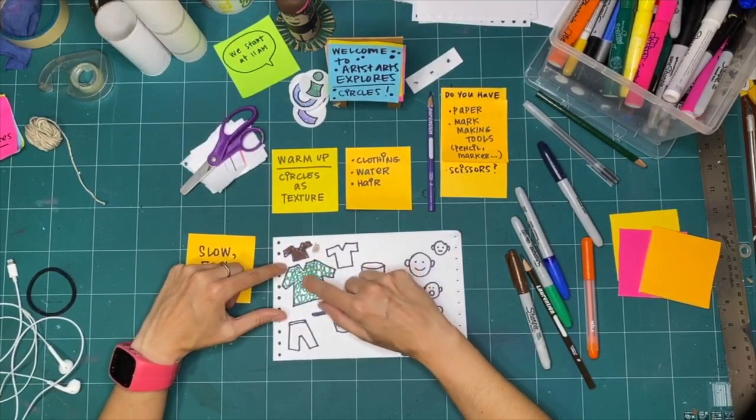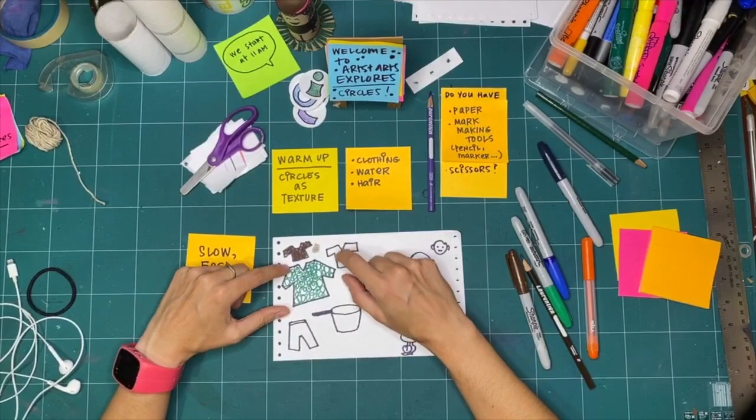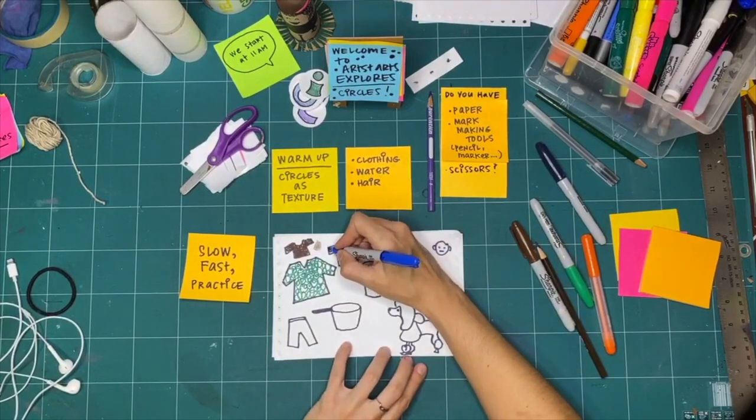How do you think changing the size of the circle affects how the item or how the article of clothing looks? Let's try it one more time on this third one here. And I'm just going to go as large as possible. Biggest circles I possibly can make.